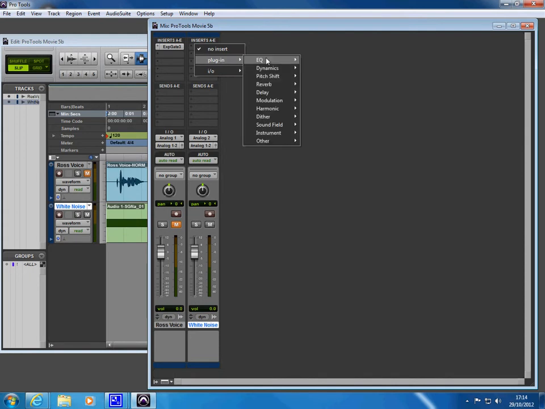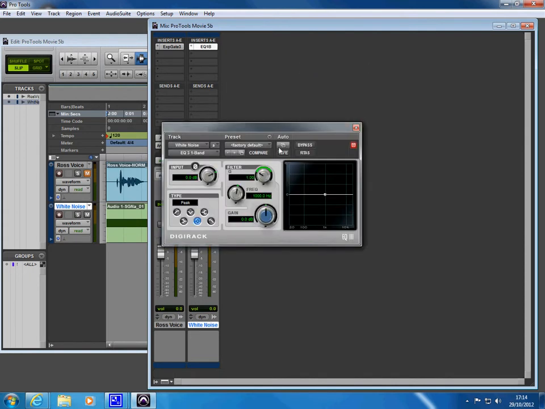Here's the unaffected white noise. Okay, let's put it through a high pass filter, which cuts off the low frequencies, lets the high ones through. So that's just the high frequencies from the white noise. I can actually change how sharp that cutoff is. Okay, so it gets pretty much sharper.